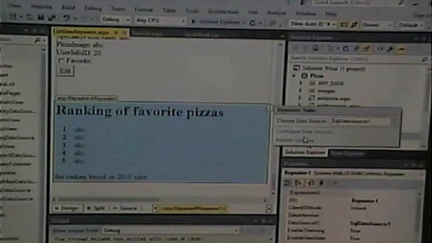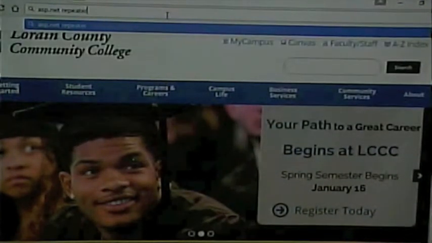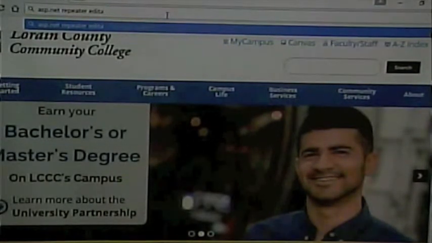Let me just verify that to be 100% sure, just to make sure I'm not misspeaking. How can I make a repeater field editable? The repeater control does not have an edit template. I would suggest having the edit fields in a hidden placeholder that's essentially writing your own. This can be done, but a data list control is more straightforward and just as easy to use. But someone did it. You can always bet that almost whatever coding problem you run into, someone has encountered it or has figured out a solution, or has figured out a solution that actually doesn't work as well. So it's important to test things out when you see things like this.